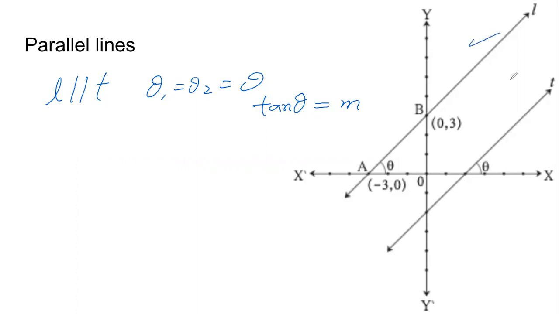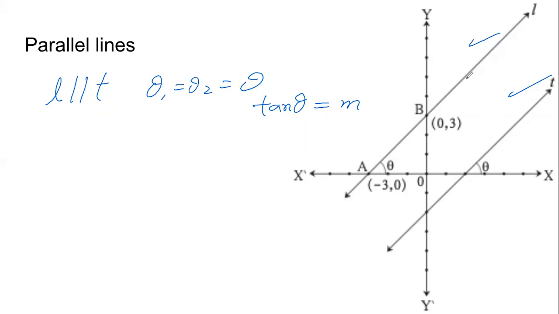We will see these lines and we will think that the slope of line L is more than the slope of line T. Why? क्योंकि हमारे दिमाग में ये चलता है line L जो है T के ऊपर है, उसका slope ज्यादा है ना. Slope is not about what is above and what is below. Slope is about what is the angle the line is making with the x-axis. So if the lines are parallel, their slopes will be same. And the converse, if the slopes are same, that means the lines are parallel.